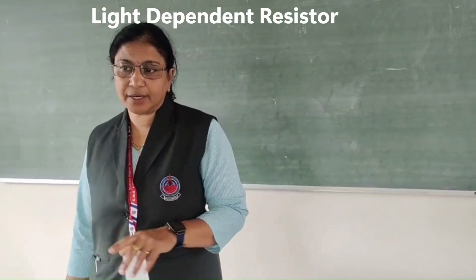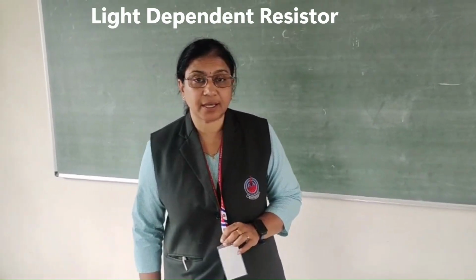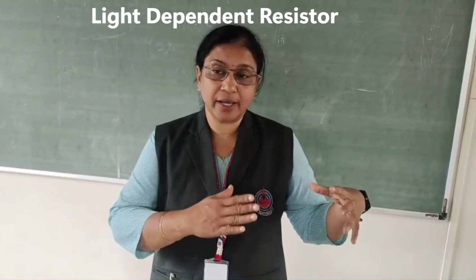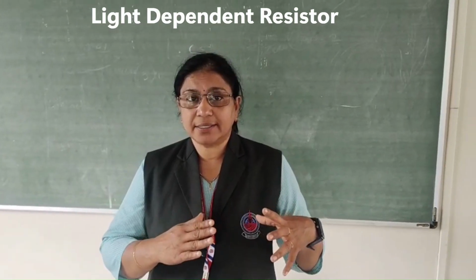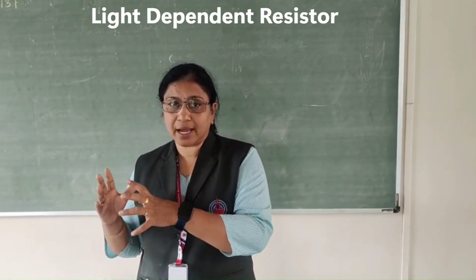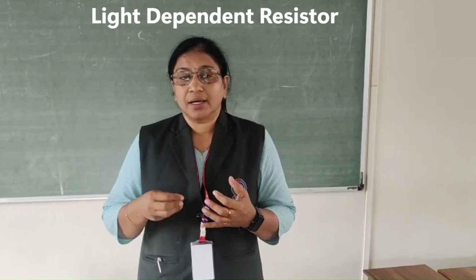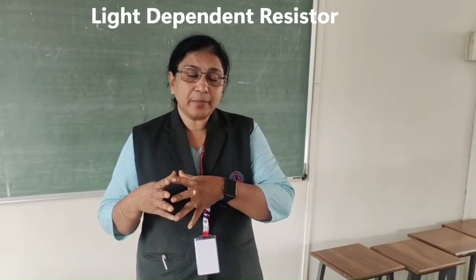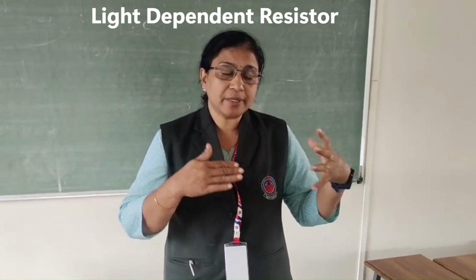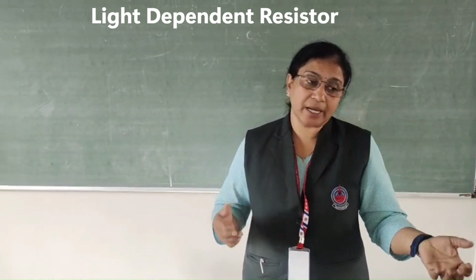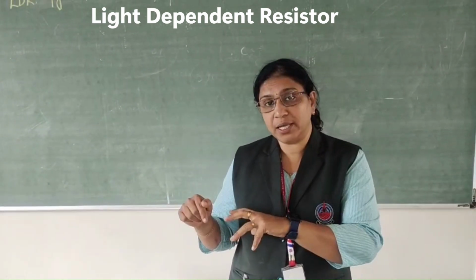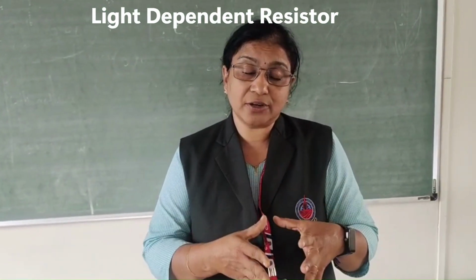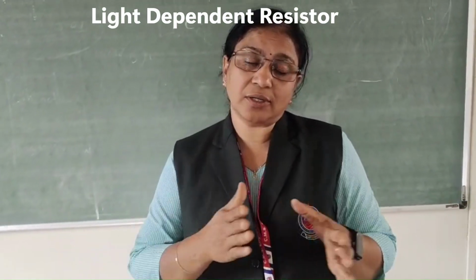Light dependent resistor, we have done the activity today. A light dependent resistor is a kind of photovoltaic cell. That means when photons are incident on a light dependent resistor, it shows its resistance on the multimeter. You have already learned in semiconductors that when electricity is generated, the electrons from the valence band jump to the conduction band. That means electrons are excited and they jump to the conduction band. As a result, electricity is produced, and we can see the resistance. The resistance also varies according to the intensity of light, and we can see that resistance variation on the multimeter.